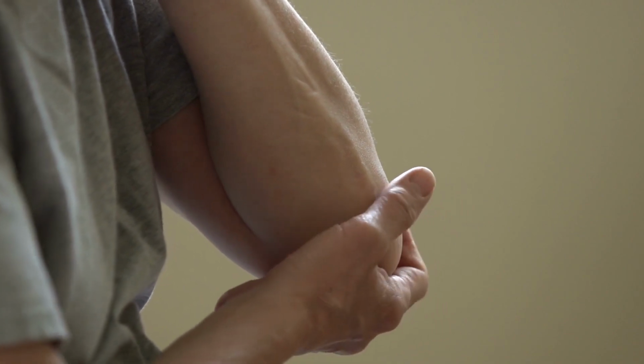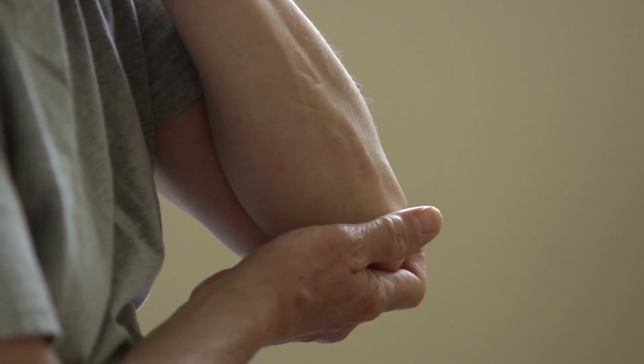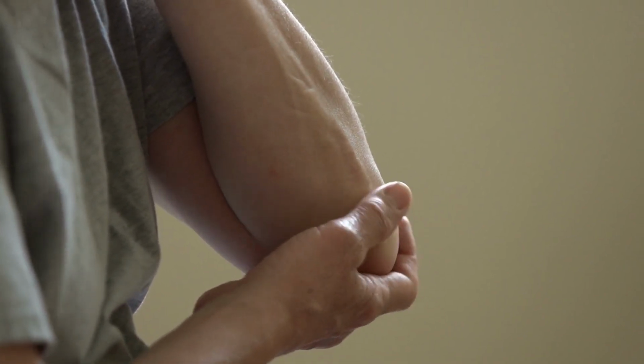But I just wanted to imagine this, right? So you've been resting for quite a few months, maybe been doing some light workouts, but for the most part not been lifting as heavy as you did when you went to the gym. So when you go back, the last thing that you'd want is to get injured again and then having to rest for a few more months. So to try and avoid that kind of frustration, today's video is going to focus on how to prevent those injuries, and more specifically tendon injuries.